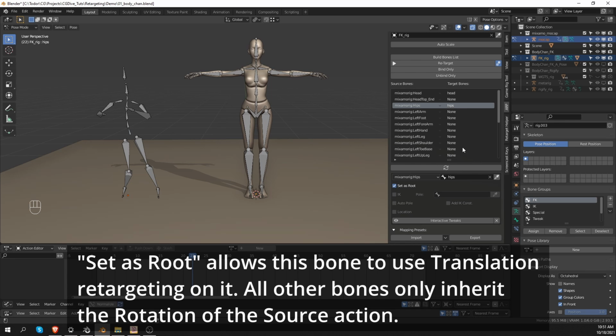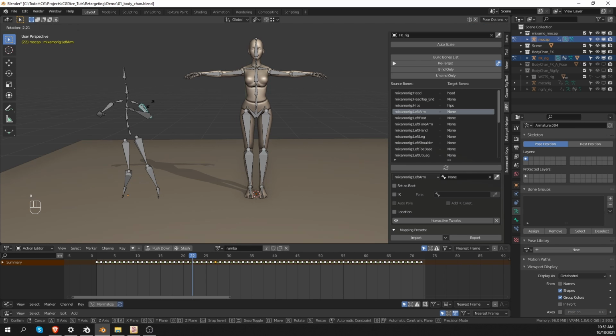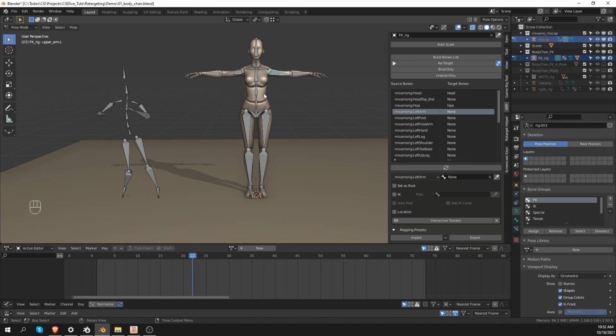So the hips was the only special bone where we needed to do something special. For the rest, you just need to go through this list, make sure that you understand which bone you're trying to match, find the corresponding bone in the target rig, and enter its name in the field here. So here we're trying to match the left arm, and the left arm is actually the upper arm. In the target rig, that is the upper arm.l. So I'm going to find it in here and select it. And I'll just keep doing that for the rest of the bones.